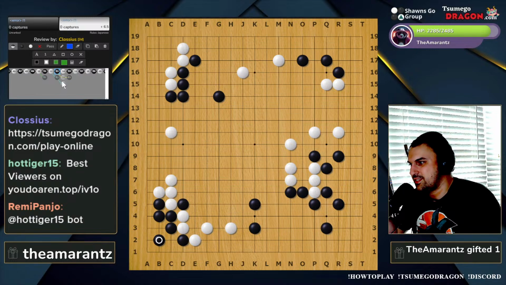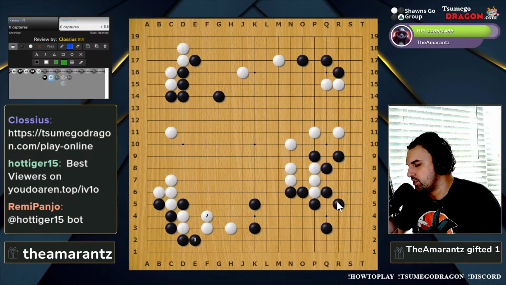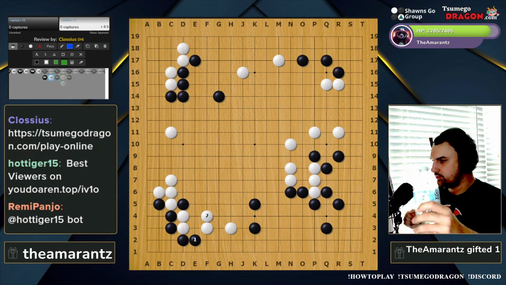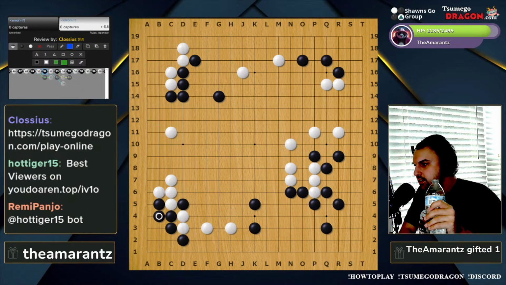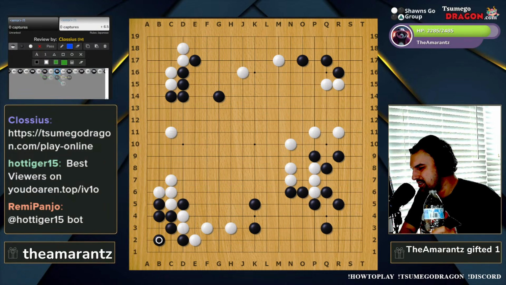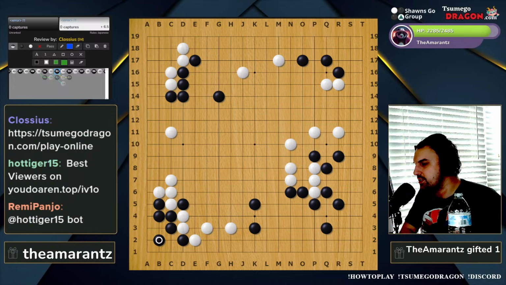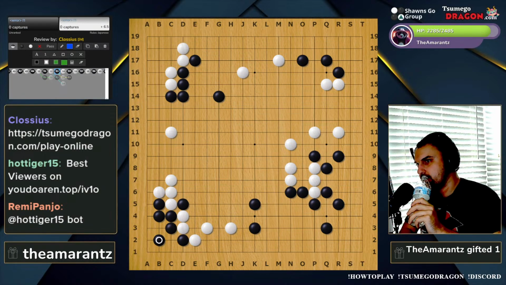Okay, good. But what I don't like here is that white has the net and a nice tiger's mouth, versus if you had done this, the position's a lot worse for white. I don't even know if you have to respond. So that means white doesn't even get to kill the stone. There's a lot of difference in white's position. This is one of the weird things I said you'd see in this game. I think your shape is all fine. This one's a little awkward, but it lives. But the difference was all in white's shape, and you could have made white's shape a lot worse.